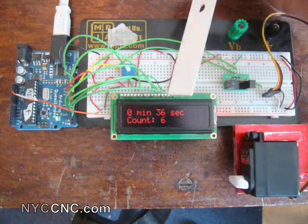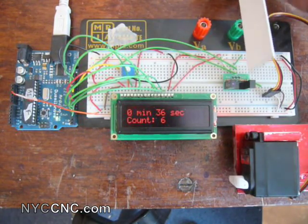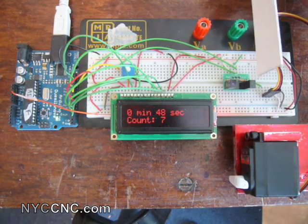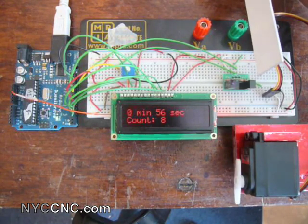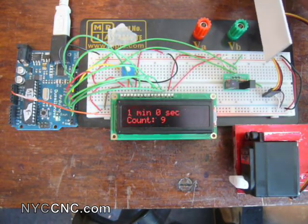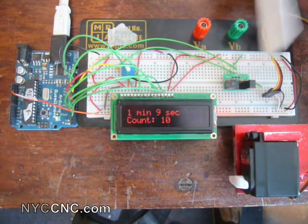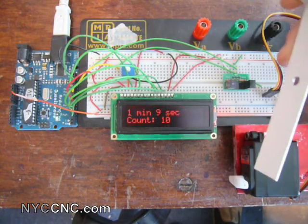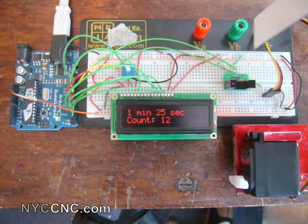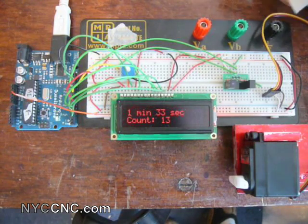The idea is that it's keeping track of runtime inside the Arduino, but only displaying the time elapsed until the last count, which is critical. As we approach a minute, you'll see the seconds restart and the minutes count jump to 1 — there, 1 minute and 0 seconds, count of 9. In the code, every time the optical sensor is interrupted, the servo writes from 90 degrees to 180 degrees, which tips it forward, then back to 90, and loops. You can't have a count occur while the servo is running, but there's enough natural delay in what he's doing for that to be fine.